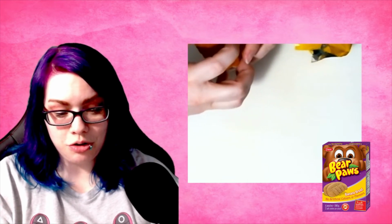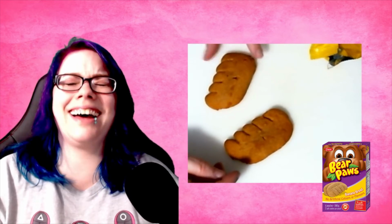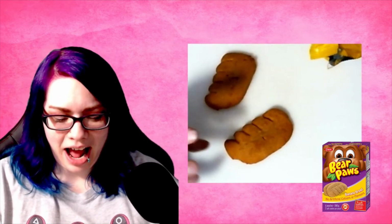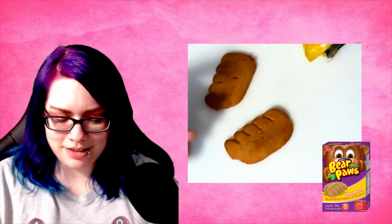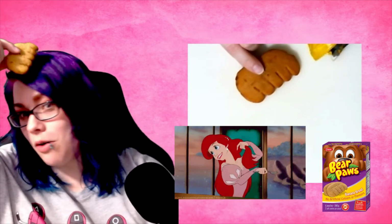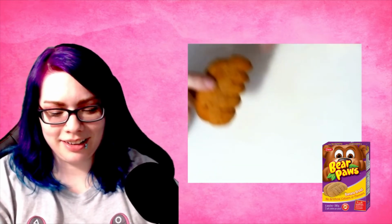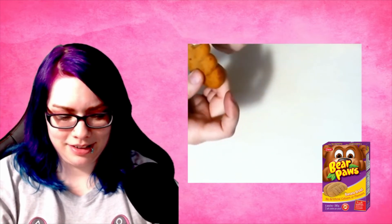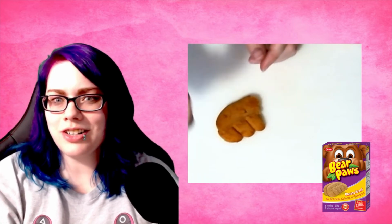Oh, hello? Oh, they're 2 cookies, but they're like stuck together. Okay. I was like, that don't look like a bear, and then I remembered it was called bear paws, which those are some weird looking paws, if you ask me. That does not look like a paw. That looks like a comb, like I should comb my hair. That's not a paw. I don't know what that is. Nice try, but no. All right, let me crack one open. There's no filling or anything, so I assume it's just like a banana bread cookie.